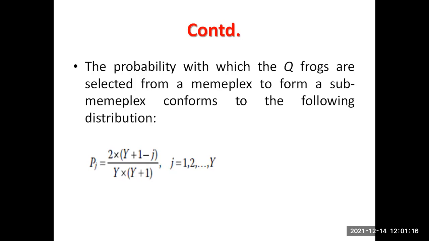Subcolony. You are allowed to form the subcolony. Similarly, the next one and the next one, like that. Again, we will rank them based on their probability distribution, and then the highest one will be given the first chance, then the second highest, third highest, like that it will continue. So basically the frogs having the highest probability will be given the chance to form this submemplex.